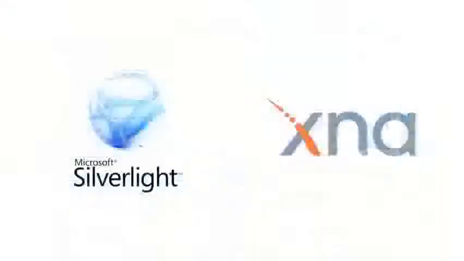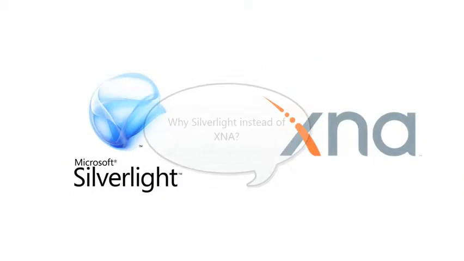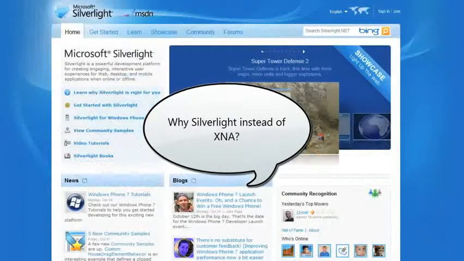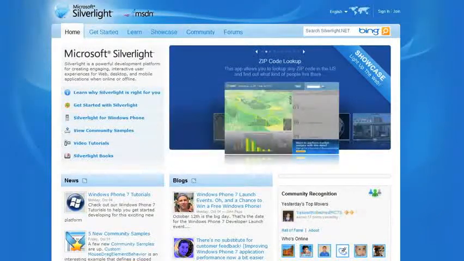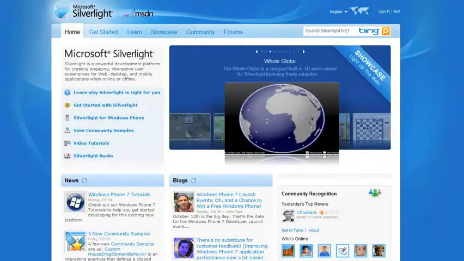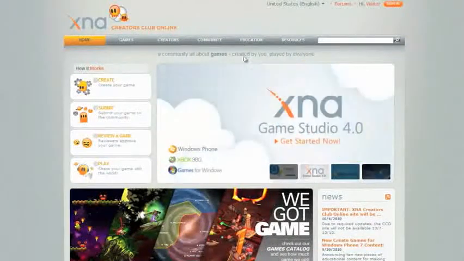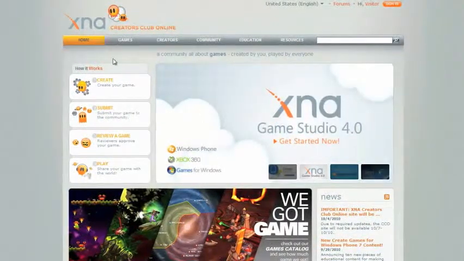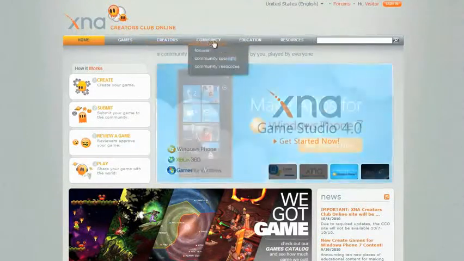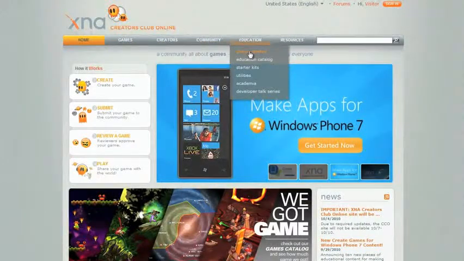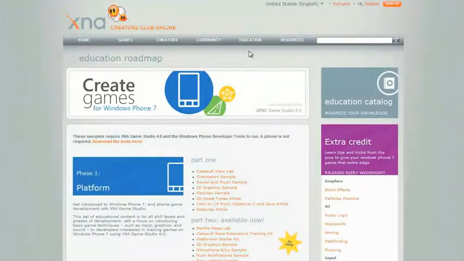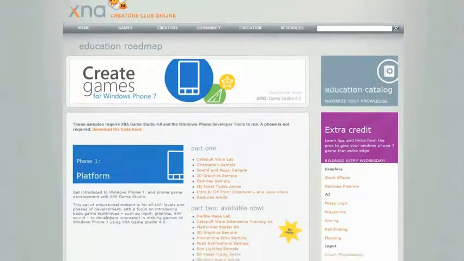So now, why would I choose to build my application in Silverlight for the phone as opposed to XNA? Well, these two different paths that you can go down for building phone apps are really tailored to slightly different scenarios. So XNA is basically a graphics API, a 3D hardware accelerated graphics API, while Silverlight is more of an application framework. Now, you can build games with Silverlight, but you're not going to be able to build the high-performance 3D games that you would build with XNA.